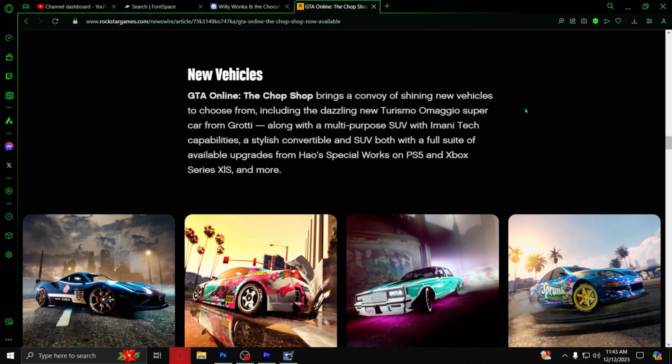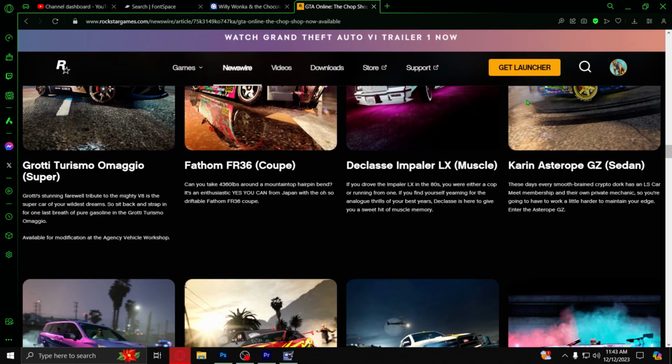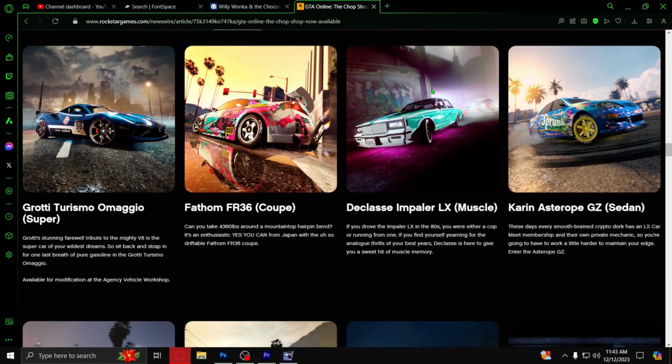So we got brand new vehicles in the game, and we're going to be going over all of them right now. Either between Legendary Motorsport or Southern San Andreas is where a lot of these vehicles are going to be located. A large portion of them are actually in Southern San Andreas. This one right here, though, I believe is going to be located in Legendary Motorsport, which is the Gran Turismo Omagio, something like that. It's like the Fagio, but the Omagio.